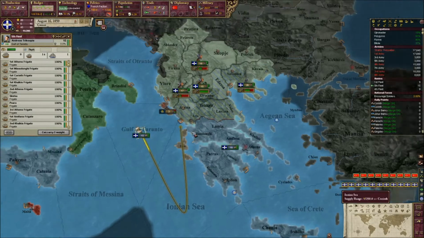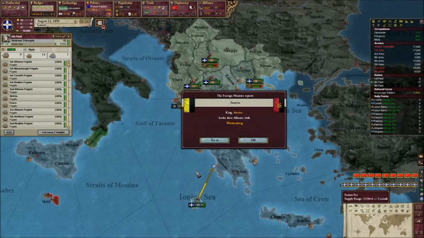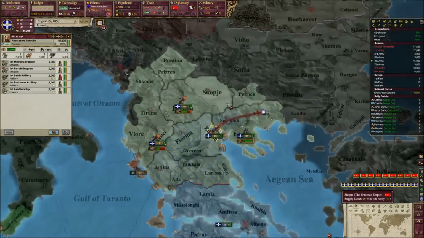So yeah, we're just going to do little annoyance attacks and try to avoid their massive navy. And we'll just land right there. It's not really a port. However, it still holds our navy and keeps it from getting just smashed by that 40 stack of ships.